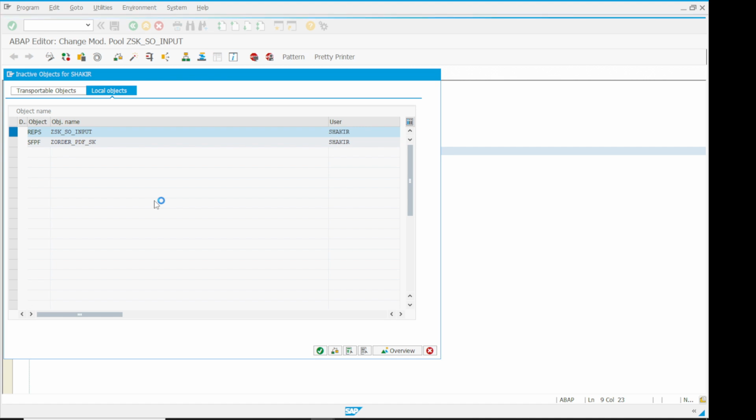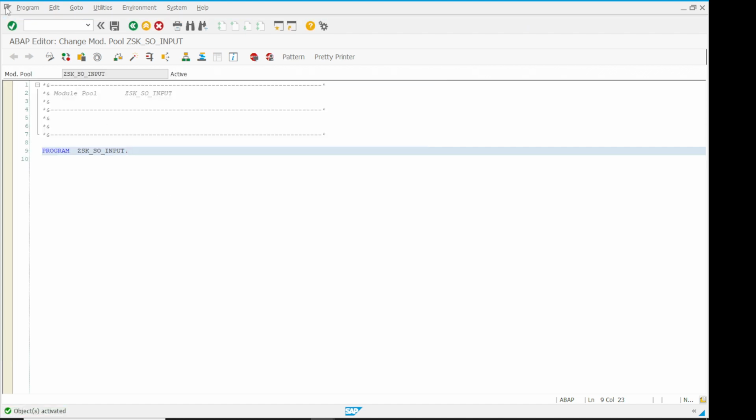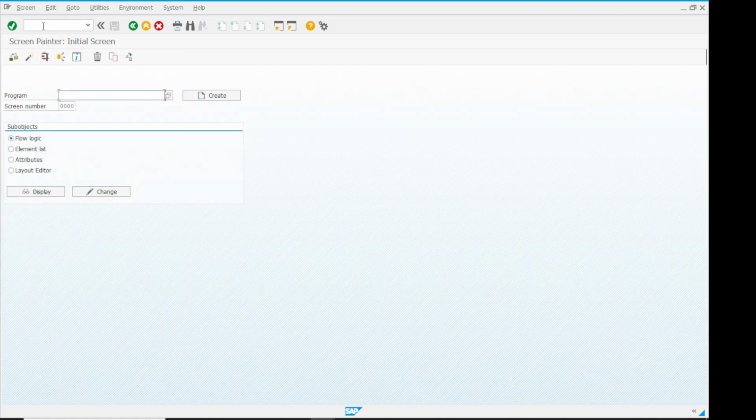In the second step, we have to go to transaction SE51, and here we have to give the same name as we created in the SE38 transaction.